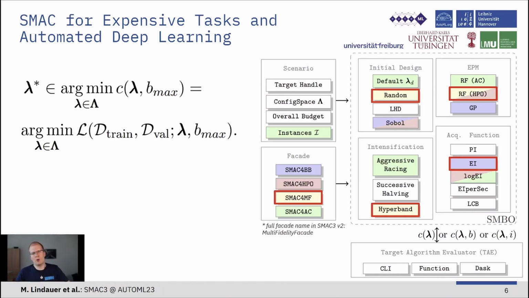If we now would like to apply SMAC more to really expensive tasks, like in deep learning, where you can't afford to run all your machine learning models, all your deep neural networks, actually, onto convergence, then you need some kind of multi-fidelity optimization, right? And here we have one where we're saying, okay, we're changing slightly our optimization terms, saying, okay, maybe on the maximum budget, so maximum training time or maximum data size, we would like to find the best configuration. What is SMAC doing internally? Now it's using an initial design, a random design, and using the very well-known Hyperband approach for doing that. But not always doing random sampling, but combining that with a random forest again, which makes it very sample efficient to find good performing configurations later on, and using here EI in combination with that.